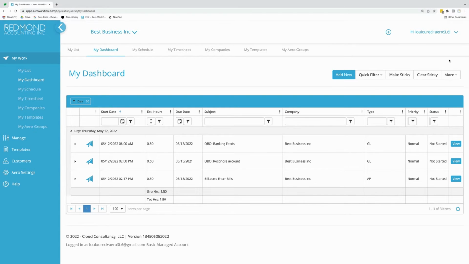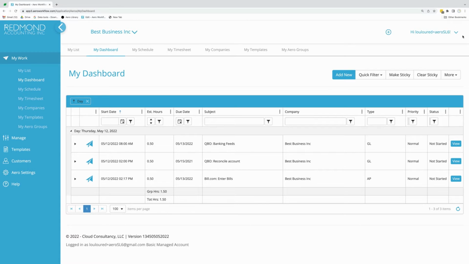Okay, so want to see what it looks like? Now, again, I'm not demoing all of Aero Workflow the way we're using it as an accounting firm, the way all of our staff are using it. They look similar, but imagine here that I'm going to demo what it would look like when you create a new, separate Aero account for your client, separate from your firm's Aero account.